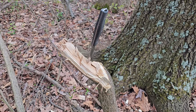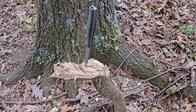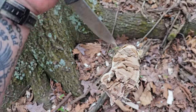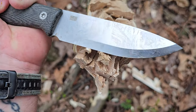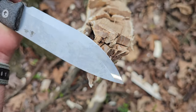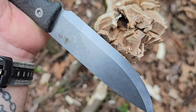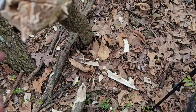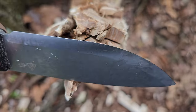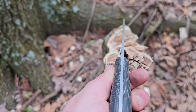Alright guys, this is where the rubber meets the road. Taking it out of the jig — look at that edge. I've turned the light on on my camera. You can see right at this tip of the wood where that glint is running down the knife. Guys, there ain't one hangup. Not one dinger, not one zinger, not one roll, not one chip — dead straight blade.